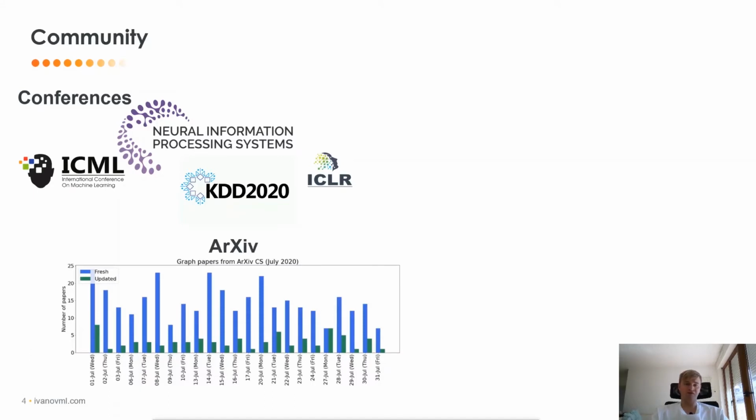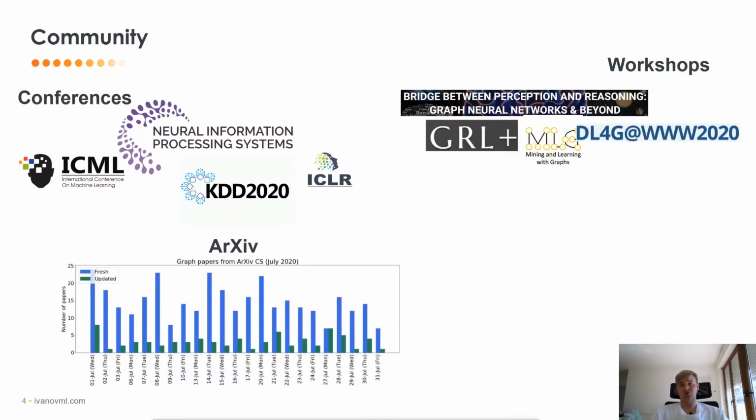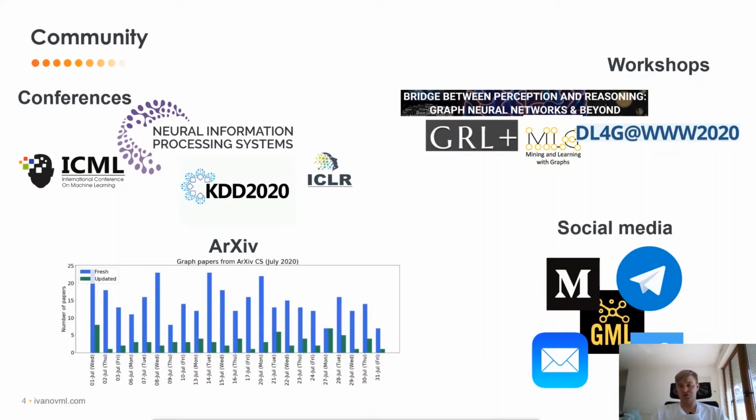On arXiv, if you look at the number of papers that we have in the intersection of computer science and graph theory, this would be approximately 350 papers. So this is a very huge and active area of research. At workshops, you can meet people, you can discuss new ideas, maybe insufficiently developed ideas, but something that will be published in the next years. And finally, on social media, on Twitter, on Medium, you can see people talking about their algorithms, their models, the problems that they currently work on.